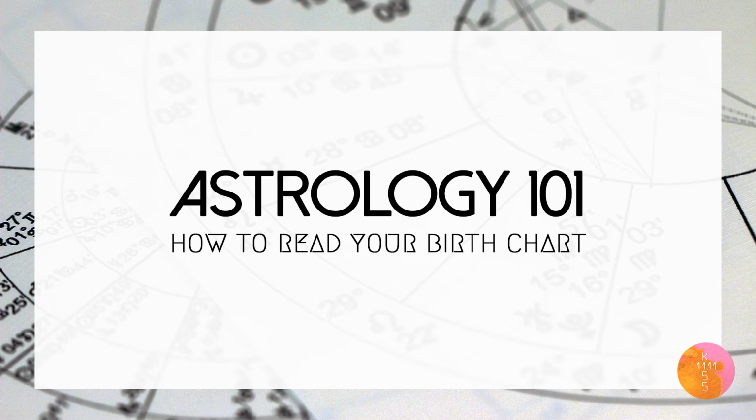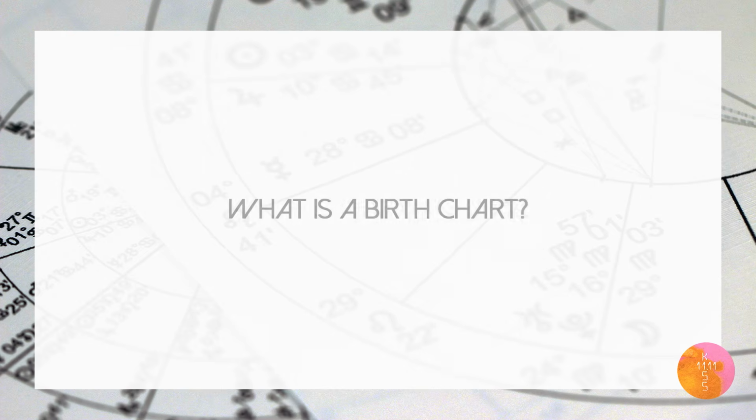We'll cover the basics of reading a birth chart using tropical astrology. We'll break down the key components of a birth chart: the 12 houses, the planets, zodiac signs, aspects, and degrees. By the end, you'll have a solid foundation to start reading any birth chart with more confidence. And don't worry if it all sounds new. We'll take it step by step and keep things simple.